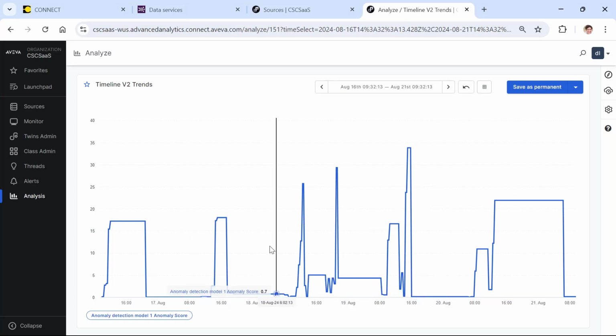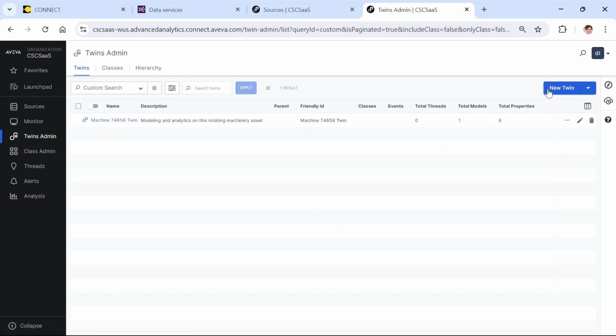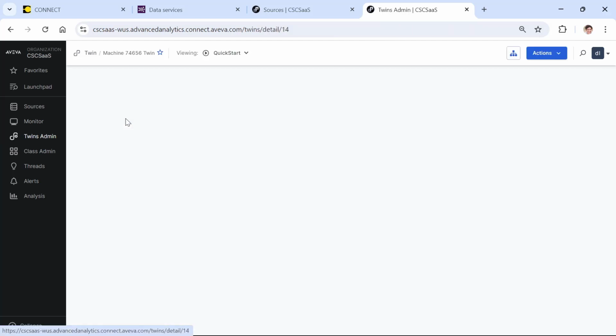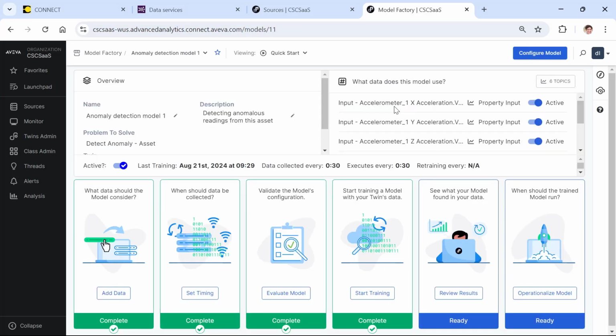and now I have a numerical score that can be computed in advance, continuously, 24/7, 365, using this twin that I just created, using that data that I mapped as its properties, and now using this anomaly detection model to give me those advanced alerts for when this piece of equipment needs additional attention prior to a failure. And this is how easy it is to create a machine learning model in the cloud, using your on-premises data that's going to deliver actionable and impactful results, early anomaly scores that let you take action to safeguard your critical equipment, and even to do so much more.